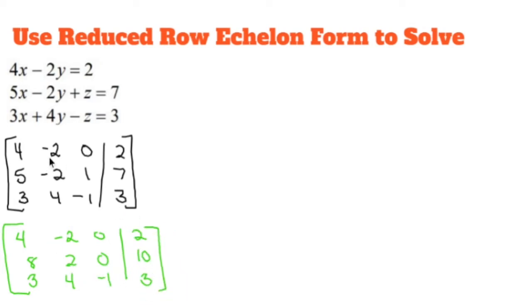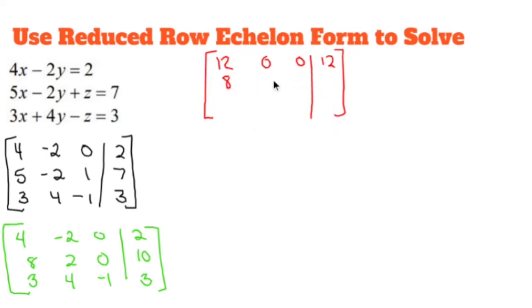Now, I started out this way because I'm thinking, all right, what I can do now is make the first row become a 0 right here, and that almost gives me that 1, 0, 0. It's not 1, 0, 0, it's 4, 0, 0, but that helps me out. So what I'm going to do now is add the first row and the second row and replace the first row. So first row plus second row, 4 plus 8 is 12. -2 and 2 becomes 0. 0 and 0 becomes 0. And 2 and 10 become 12.